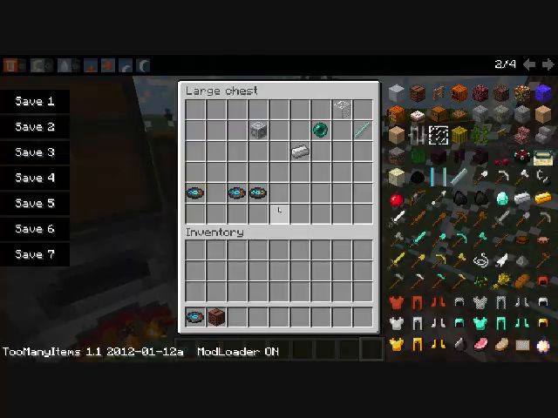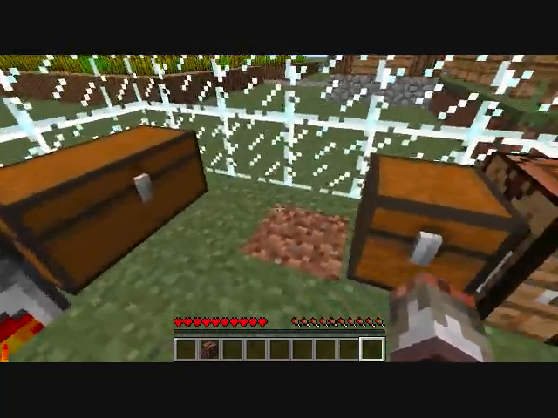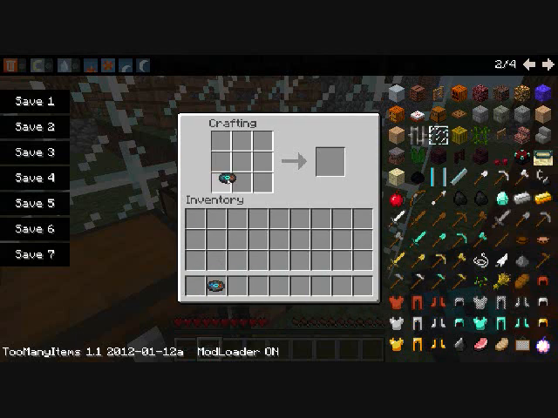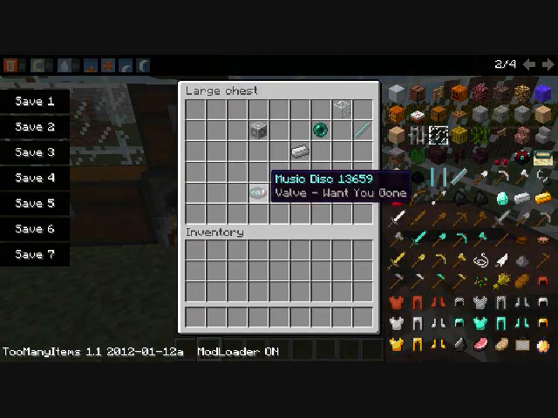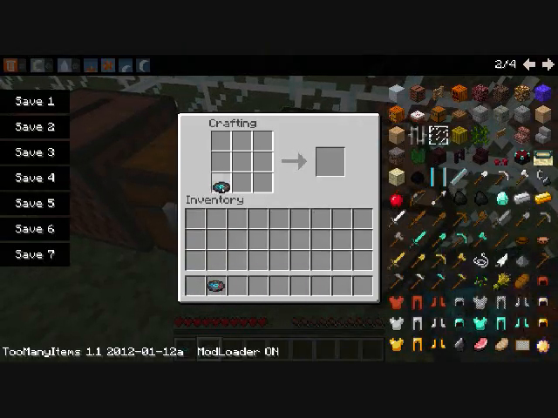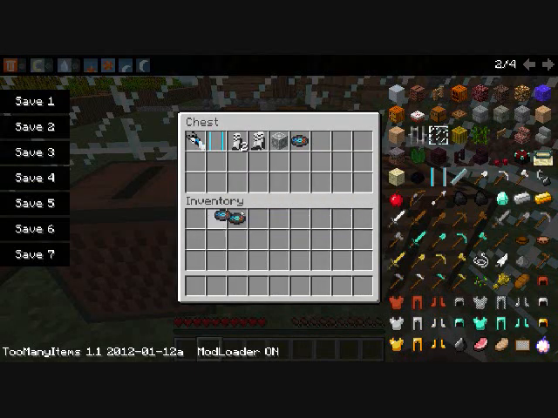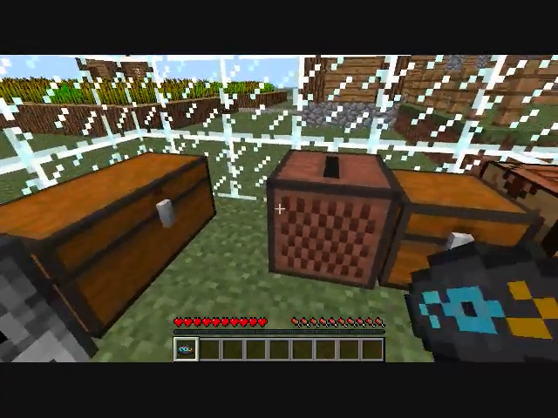Okay, went over that. So yeah. It's back. So if you mix those two together, Still Alive and the radio loop, it's supposed to give you that. I must have installed the mod wrong or something. Look on the forums though, because that's what the crafting recipe was. It was supposed to give you Still Alive, or Want You Gone.